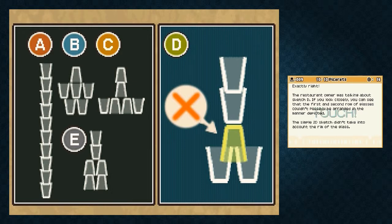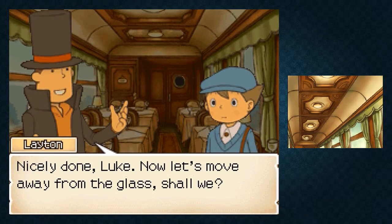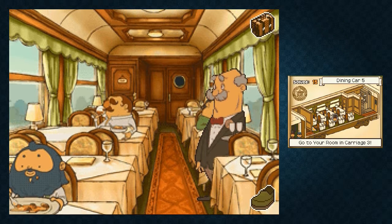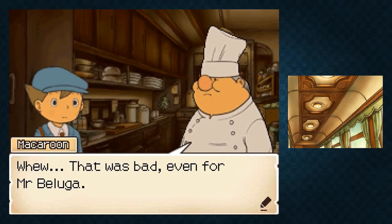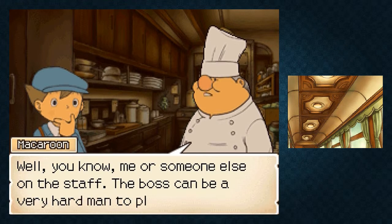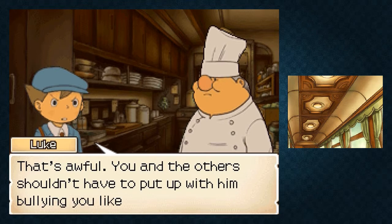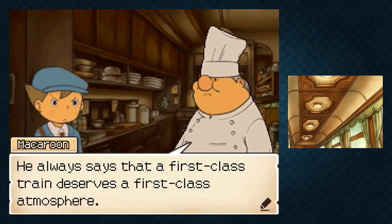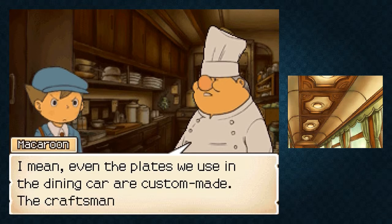Yep, there it is. You can see it a bit better in the picture — you can't just ram it through the glass. His drawing was basically giving him the wrong idea. Let's stay away from that. Macaroon kind of got yelled at pretty badly — let's see how he's doing before we go back. Apparently he blows up like that quite normally. Well, that's no fun at all. It sucks that you have to put up with bullying like that. I guess he is a businessman who made it to what it is today, but still — be a bit nicer, maybe?